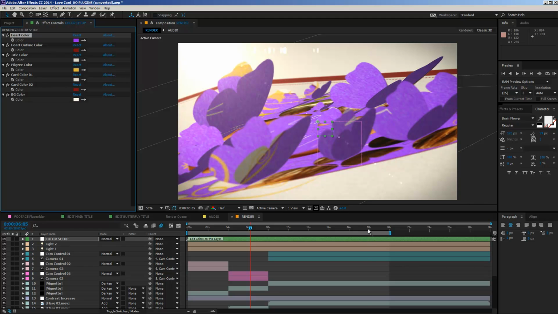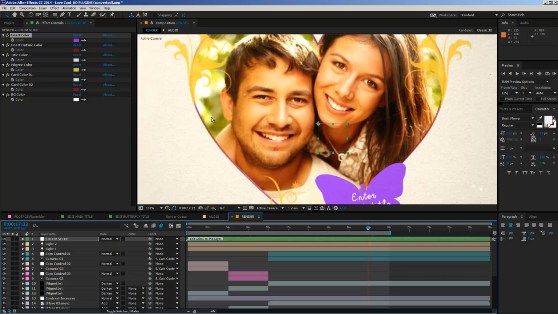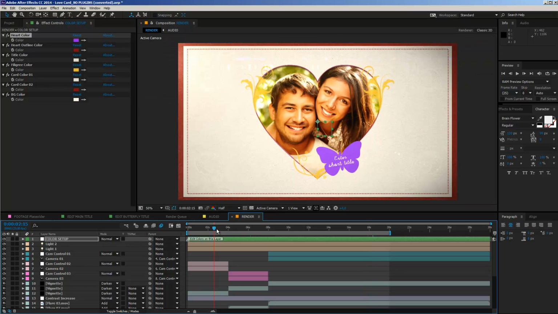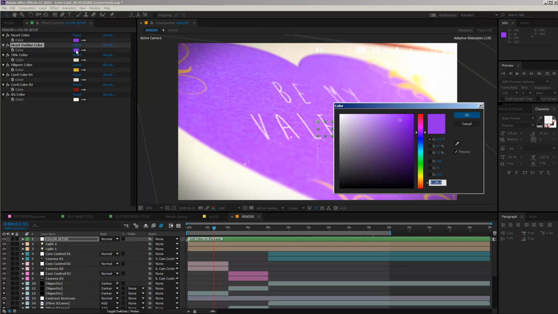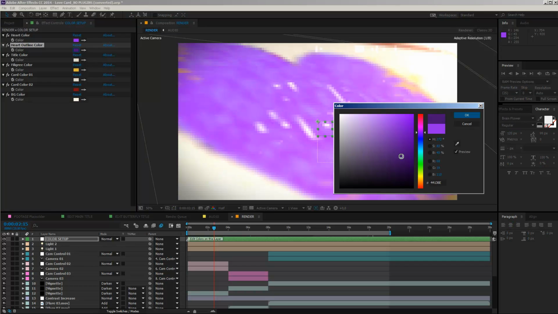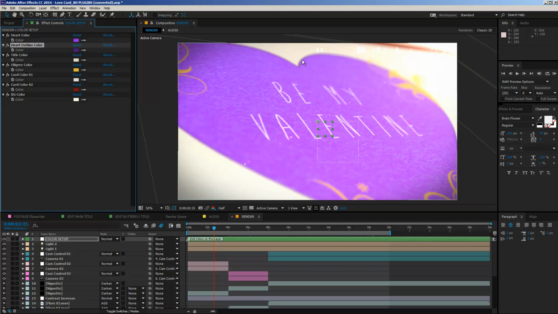And if you take a close look right here, then you see that on the edge here we have some kind of an outline. And maybe it's better, it's visible here. Yeah, here you see it. It's just a little bit of a stroke, an outline stroke. So let's change this color to a little bit of a darker version of our purple. So something like that maybe. So that's a little bit darker, makes a little bit of contrast on the border here.